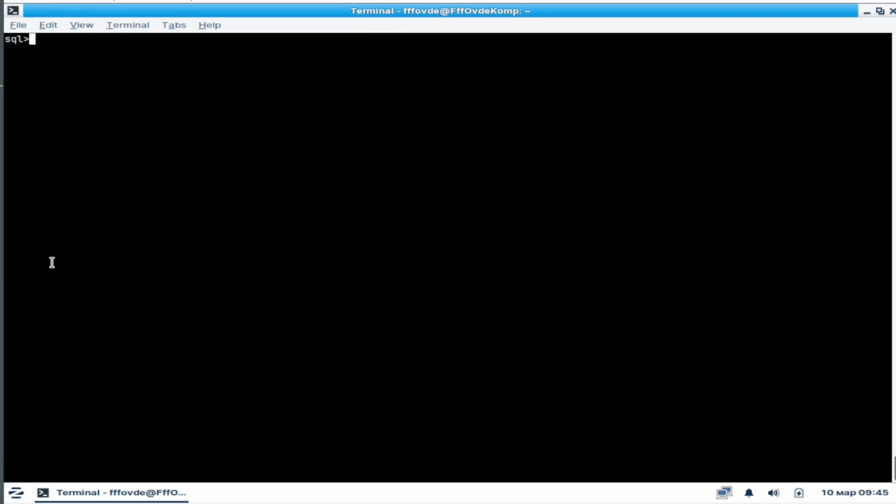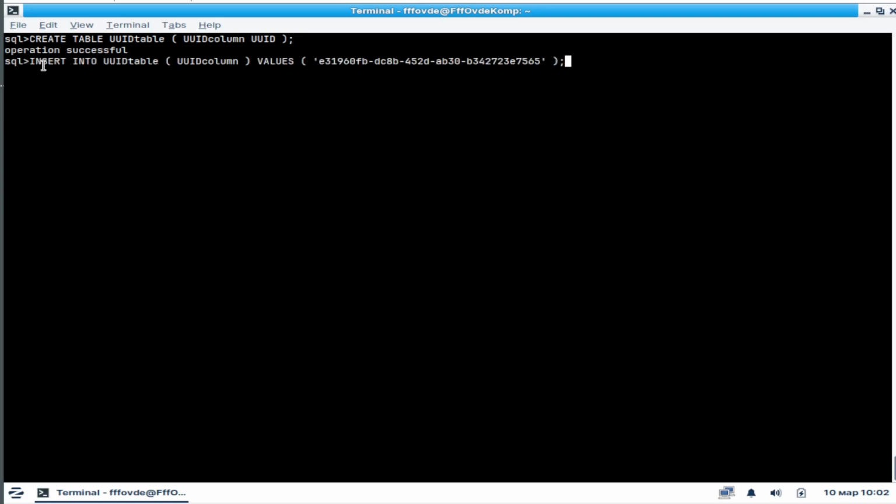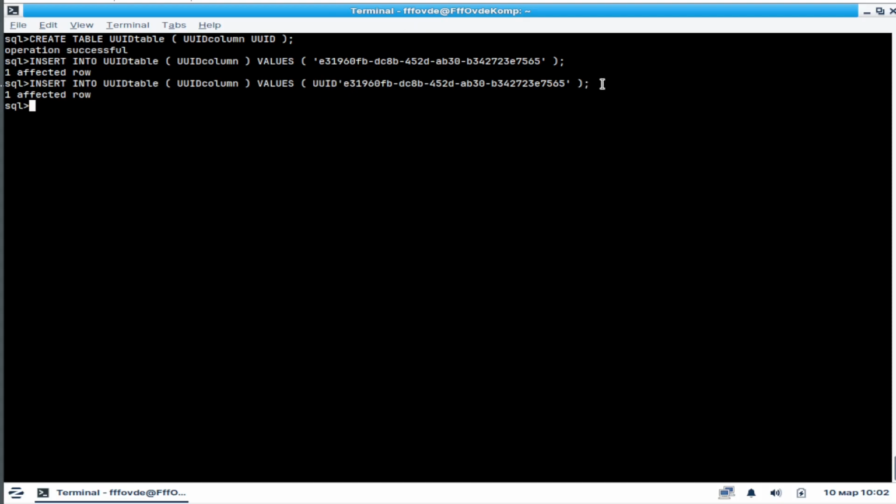I will now clean my screen. I will now talk about the UUID data type. First, I will create a new table, which has 1 column of UUID data type, and then I will insert a value inside of this column, and this value will be a string because the UUID data type is based on a string data type, so we can insert a string in it, but we can also insert a correct data type. In this case, I would use a string, but I will have this prefix UUID in front of it. So now this is a correct UUID data type, and this will also work.